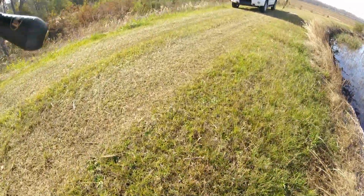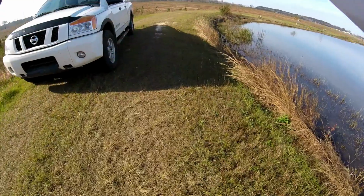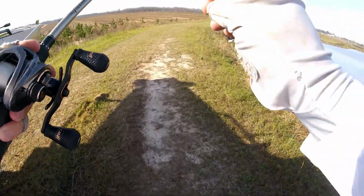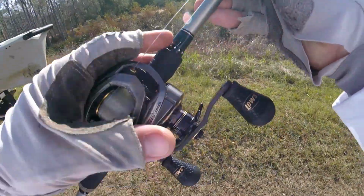Okay, so there's obviously an advantage with the more expensive reel so far. But remember, that's really not what we're trying to do. We're not trying to necessarily pit them head to head, because we already know who's going to win head to head, the more expensive reel. What we're trying to do is figure out for the price which one is better, because a lot of you guys are not going to be able to afford a $250 reel, you know? So that's what we're trying to figure out.